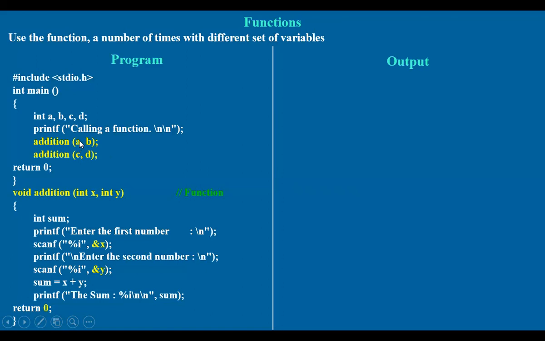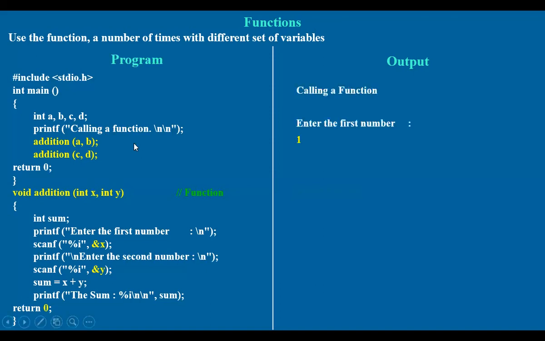Whether you are using a, b or c, d, these are just variables, that's all. We have to provide two variables which are integer variables. That is the meaning of this function. Coming to this function, in the definition of the function we have mentioned integers here. So these integer values are taken, and that's why we are providing integer values. That's all. Whether you are providing a, b or some set of different variables, it doesn't matter. It does the same task. It's not different.